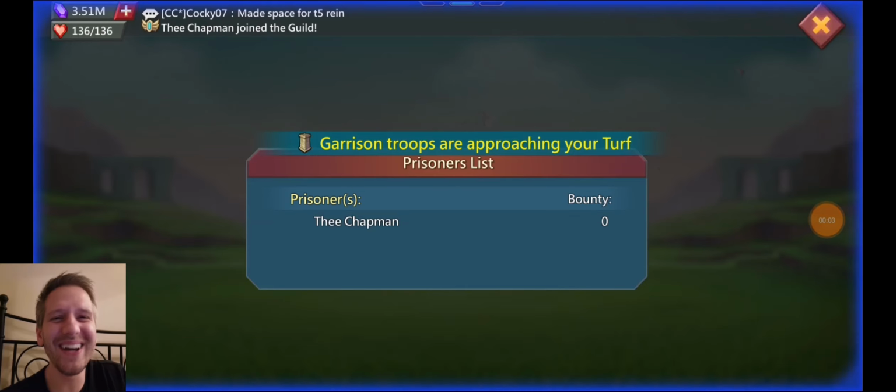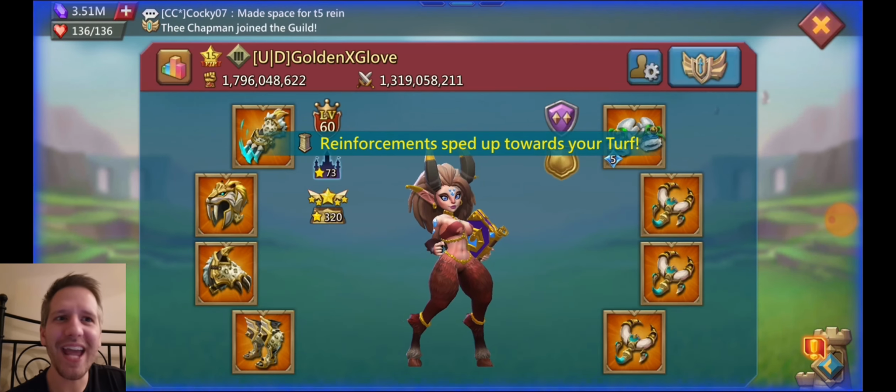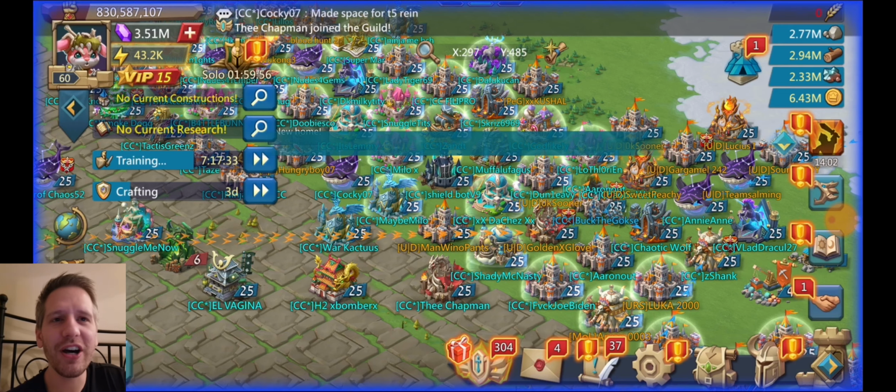This is going to be against UD Golden Glove. Again, this is on my rally trap again. So same account we just saw, around 830 mil at this point. I'm almost a billion right now. I might have built too many troops on this account because, again, you should see my comp now. It's huge. Well, again, I added another 150 mil in troops from the comp I'm running right now, so yeah.